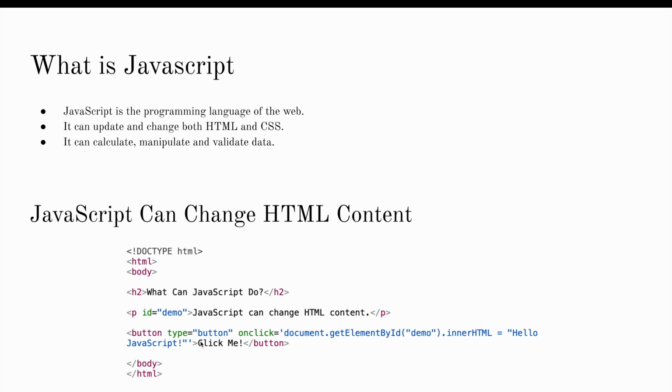So we are saying that when we click on this button, we are going to choose an event that is onclick, and we say document.getElementById. That means we are trying to access this paragraph element using its ID, that is demo, and trying to change its content, that is innerHTML, which will be Hello JavaScript. Let's try this one and you get more understanding of what I'm saying, that using JavaScript you can change the content and also change the CSS properties.